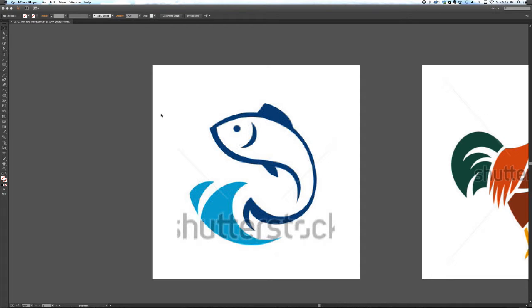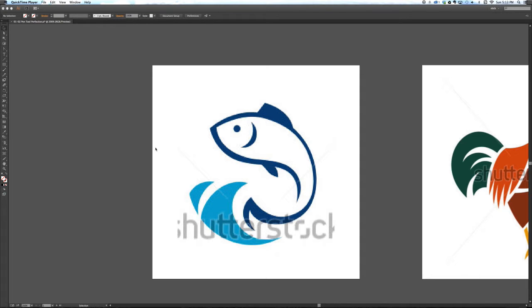This is something that a graphic designer finds himself doing pretty often. You might sketch something in your notebook, you might sketch something on a piece of paper, and you might have to scan or take a picture of it with your phone, put it here in Illustrator, and then start tracing away with your pen tool.